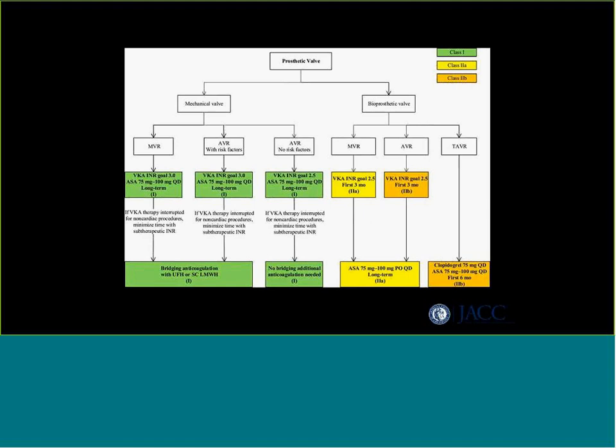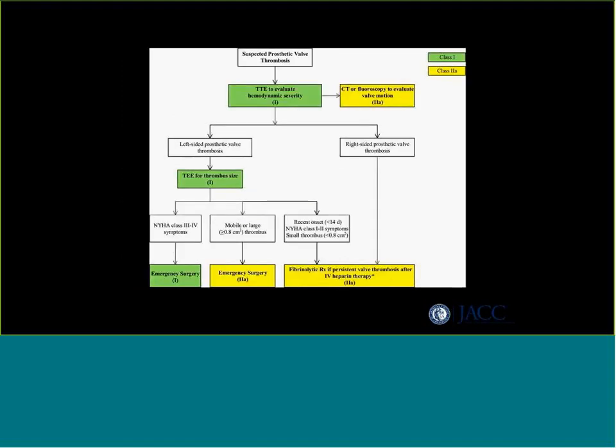Prosthetic valves, so this algorithm is from the guideline because it says you can use a vitamin K antagonist, the Coumadin, warfarin, for 3 months after a bioprosthetic mitral and aortic valve. The new line, which I have a slide on, increases it to, it's reasonable for 3 to 6 months, and a higher class of recommendation. TAVR plus aspirin, but you'll see they've updated that guideline as well.